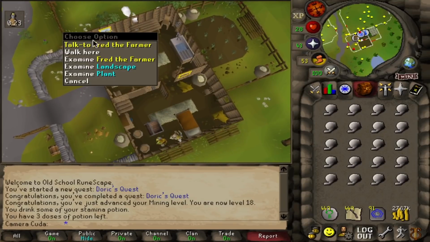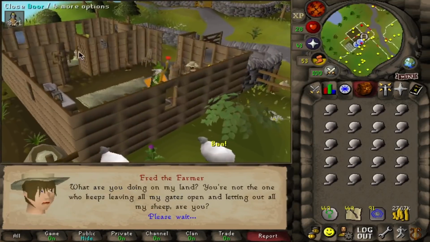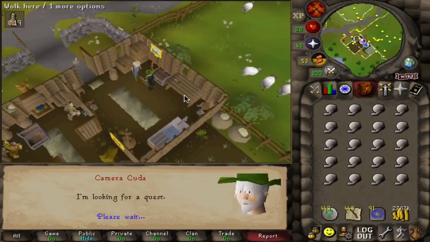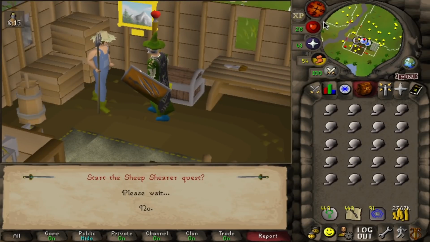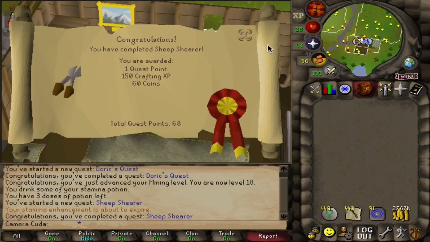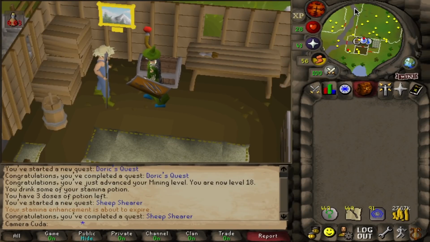And in line with the quest that you just turn in some items for, here's Sheep Shearer, which is a nice little crafting experience boost as well. I just bought the Balls of Wool from the Grand Exchange. There's no reason to spin them yourself. There we go. 150 crafting experience for that one. Not a whole lot, but it's still pretty useful.